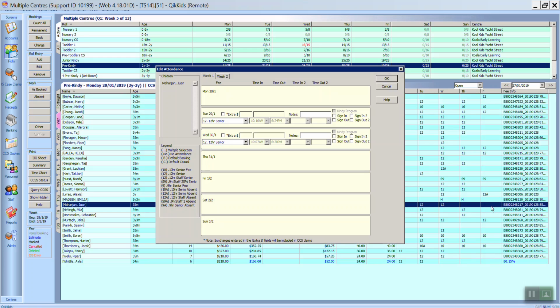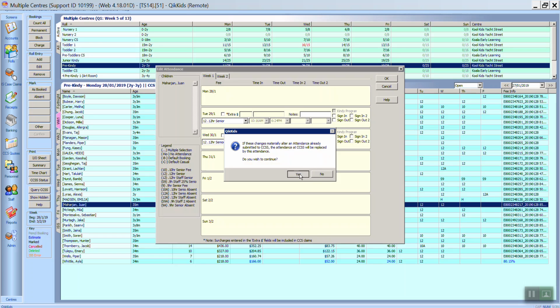For this one, we can see that on Wednesday the 30th, we've got a sign-in time and a sign-out time. But the sign-out time is the standard session time. So to get the sign-out time, we can just click on the sign-out box and OK.